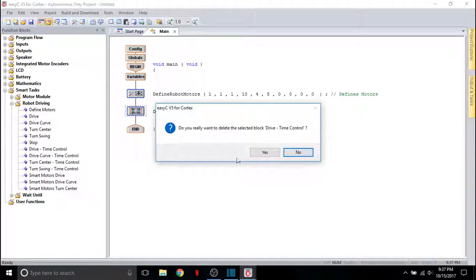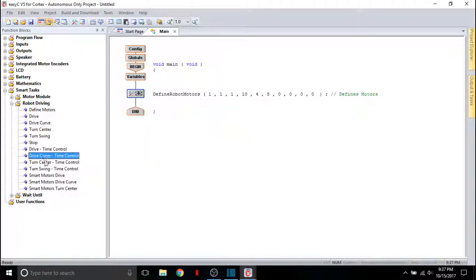And so each of the drive curve, drive center, drive swing will do the same thing as they do up here, except with that added time control. Now we have our smart motors drive, which again uses our IME.